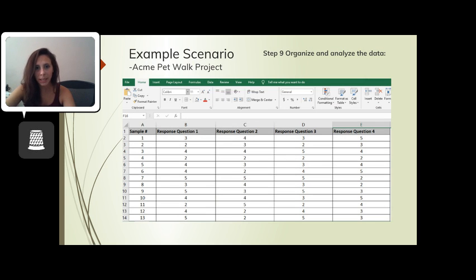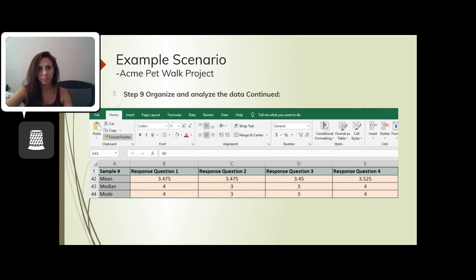So here's that example that I created where I put everything in here. I can't fit it all on here, so it only got to number 13, but if we had 40, let's say that's the number we ended up with after we did the 5th out of the pile, okay? So we have questions 1, 2, 3, 4, and everybody's responses are listed on here. We put it in a nice orderly way so that we can actually analyze this data.